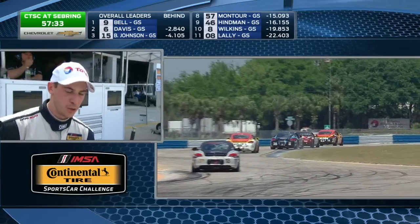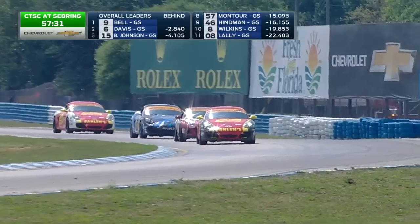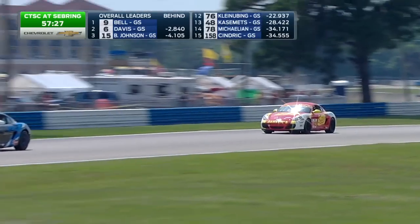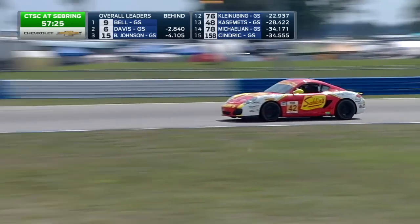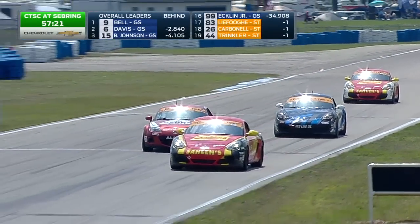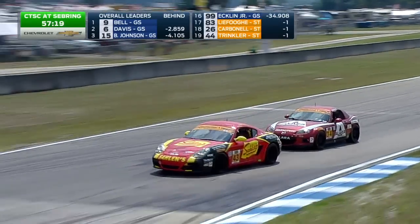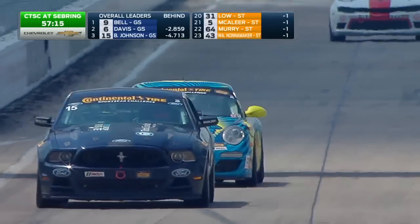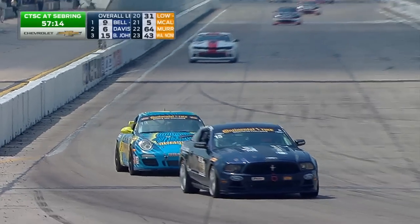Good job. Thank you. Well, he's certainly making a statement, Bob. I mean, not only to be here to get a ride and then stick the car on the pole, two races in a row in a very competitive class in different cars, different teams. I mean, that boy's got a lot of talent. Absolutely. Go down the pit lane: pole for hire, will travel.